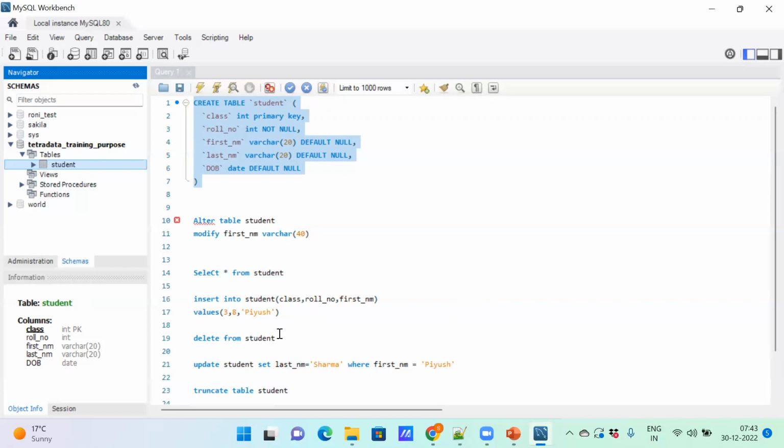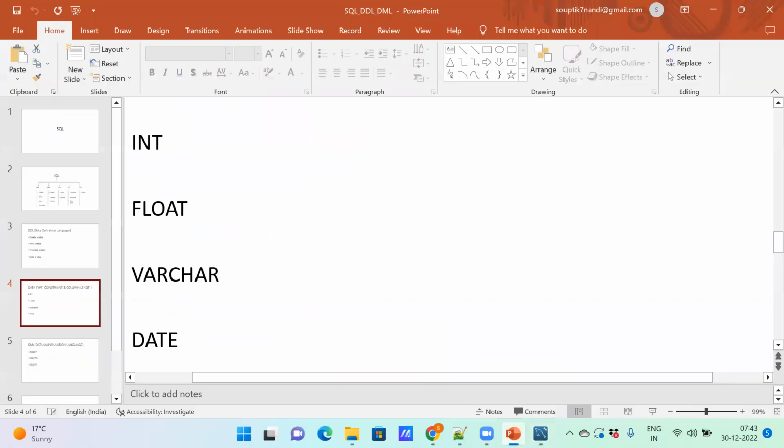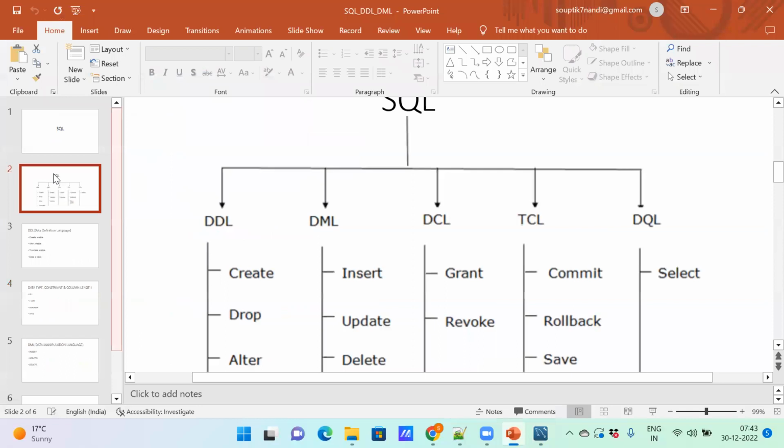Okay. So this is called constraint for a particular table. That's all as of now for today's session. The DDL and DML we just covered. Tomorrow I plan to cover DQL. This is a big topic. Maybe tomorrow or the day after tomorrow we will take it up, with all the SQL functions and everything.